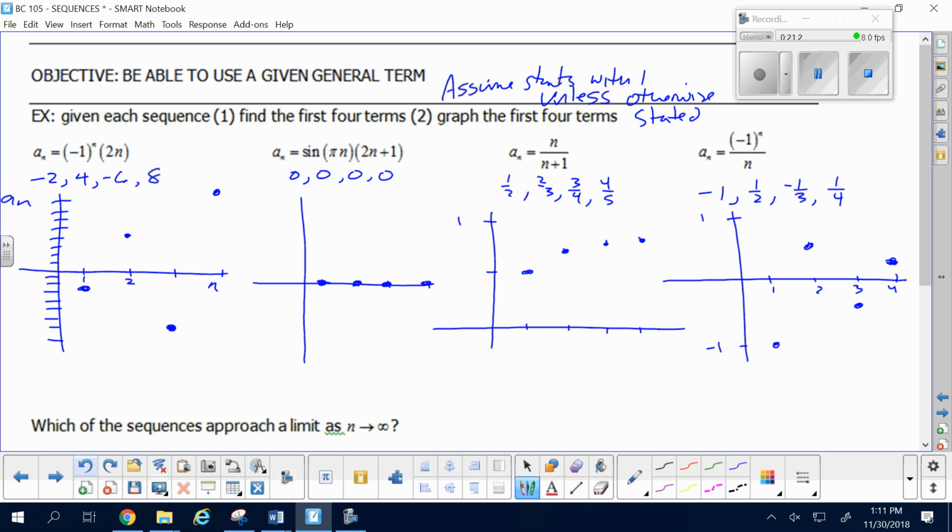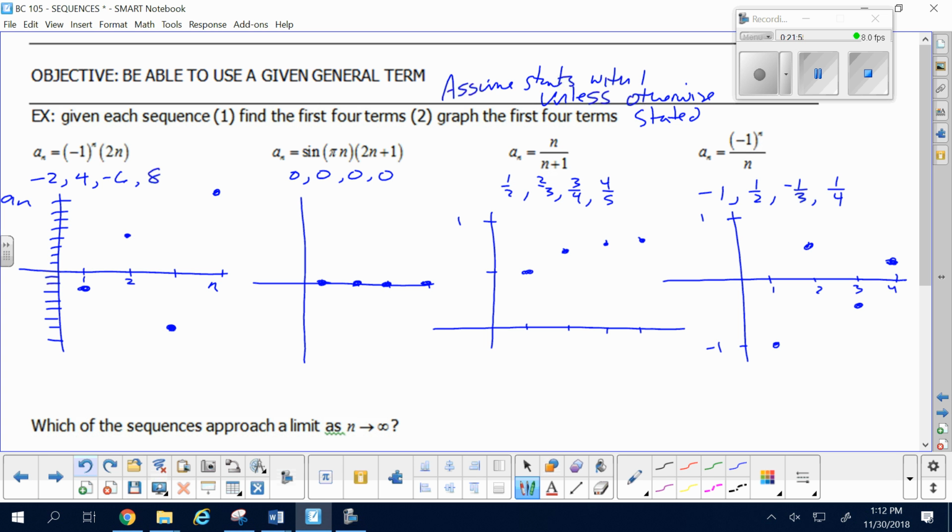What's the lower bound? I said it's bounded below if there is some number that's less than or equal to all numbers. What's a possible number that is the lower bound for this? 1/2 is a lower bound. 0 would also be a lower bound because all terms are above 0 as well. 1/2 would be the greatest lower bound, sorry. Is it bounded above? What is it bounded above by? 1. It's bounded above by 1, yeah.